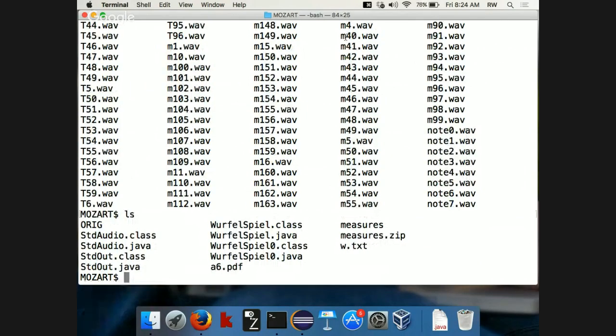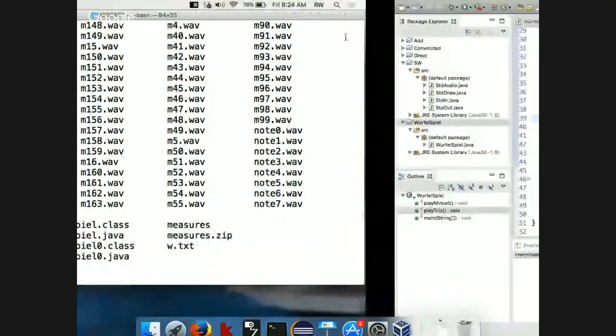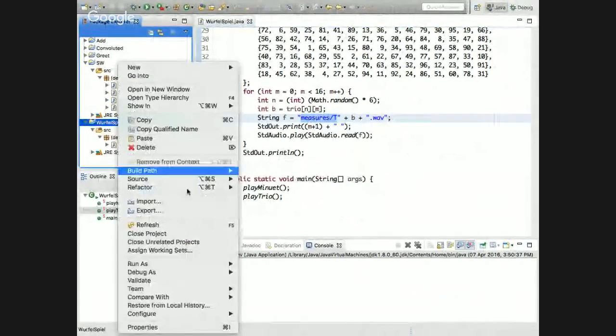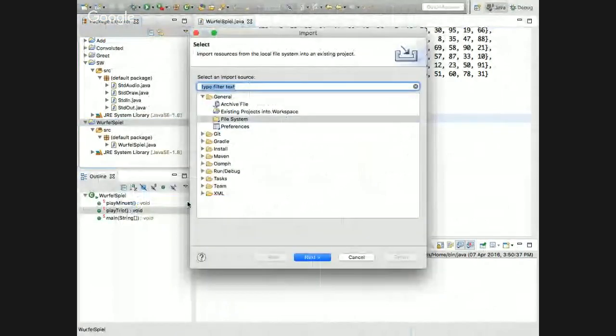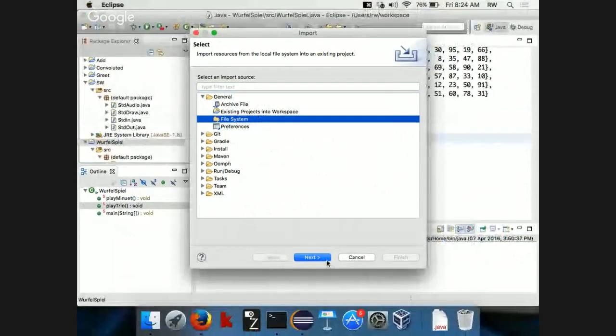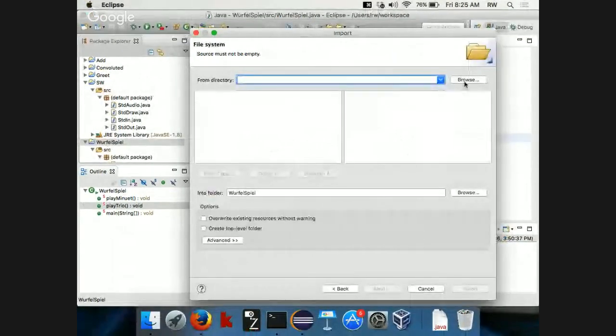So, how am I going to get those into Eclipse? Well, it's the same story. I'm just going to import. I hope this works. Let's see if I can import. Well, if it doesn't work, we've learned something. And if it does work, I've learned something new. And now I know that I must make it smaller first, because I want to see the little browser window.